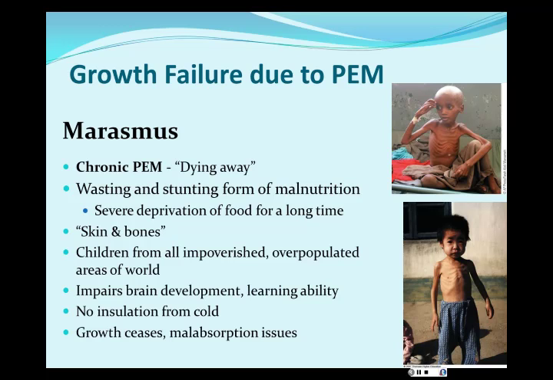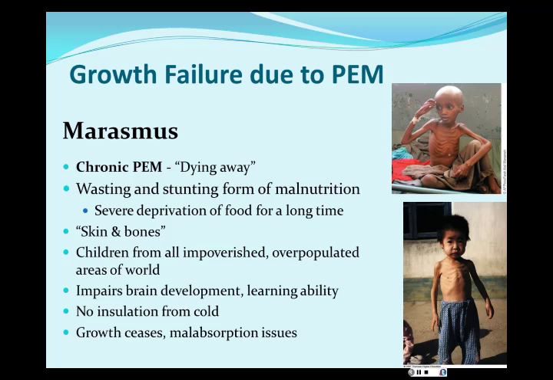Most commonly occurs in children from 6 to 18 months of age in all overpopulated and impoverished areas of the world. Children living in poverty do not have enough to eat. They rely on diluted cereal drinks that supply very few calories, and protein is lower quality and not very much protein. Such food really can barely sustain life and cannot support growth and development of children in this age range.